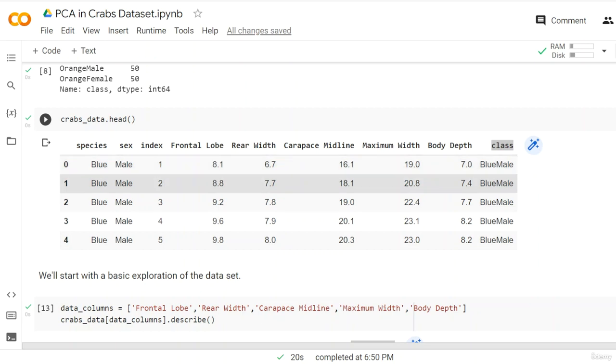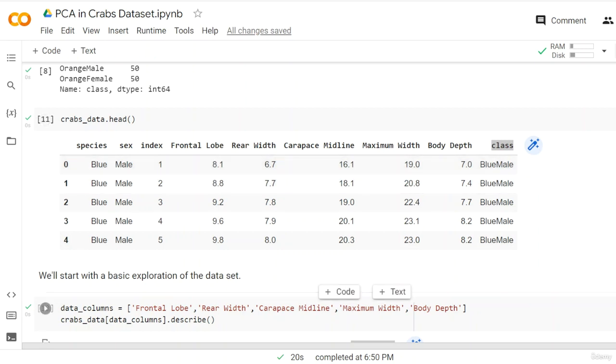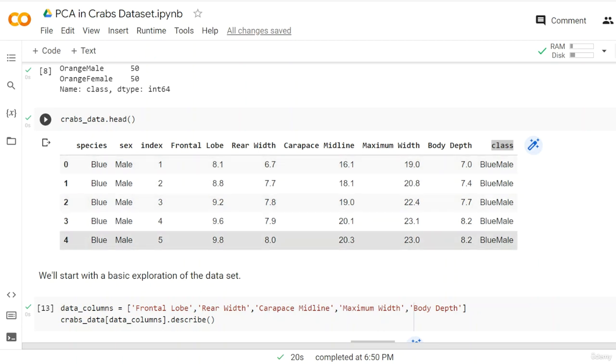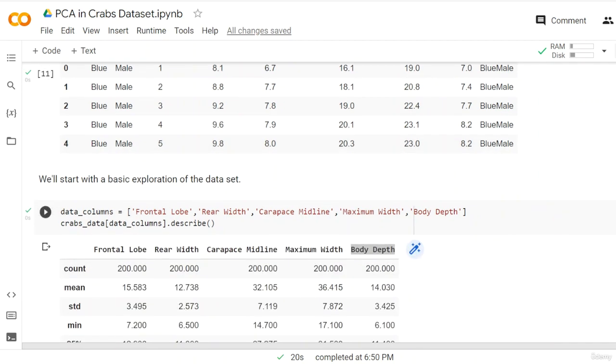On the other hand, it does make total sense, and it is very important and efficient, that here we have continuous variables, okay, from the frontal lobe until the body depth. These are the 5 relevant features. So since they are continuous variables, it makes total sense that they can be standardized. So we will basically take all these relevant features, all these relevant attributes, and we will standardize this data.